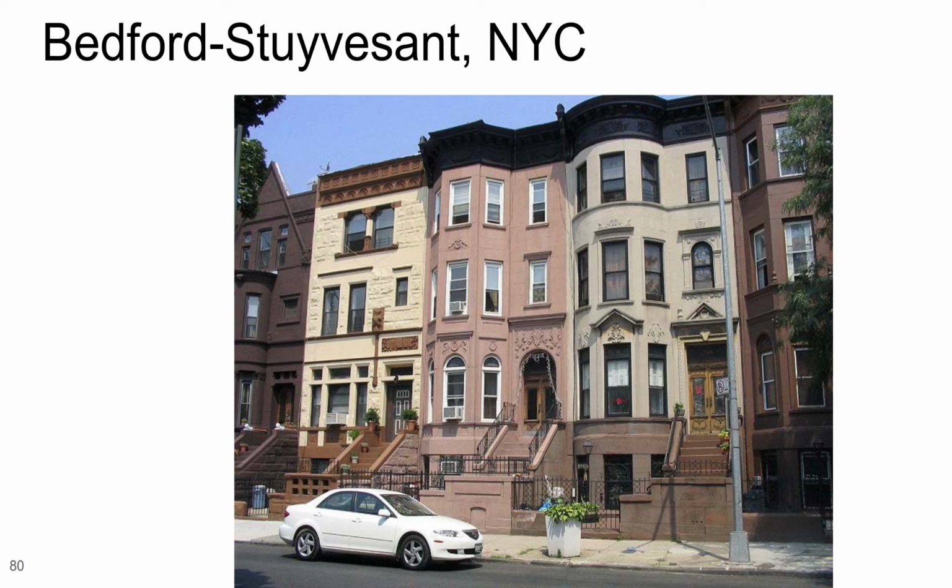Bed-Stuy in New York City. This is an example of gentrification. I would say, looking at these buildings, they look like they're in beautiful condition, but Bed-Stuy was the heart of the hood back in the day, and a very dangerous and not very pleasant place to be. But now that it's gentrified, it's pleasant.